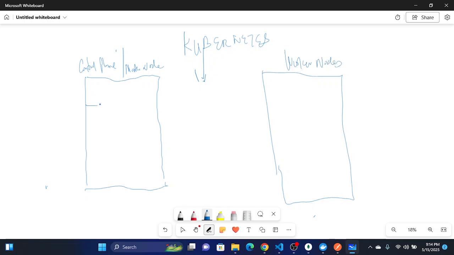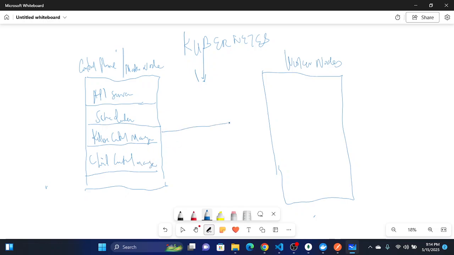And inside here we have something called the API server, and then we have something called the scheduler, and here we have something called the kube control manager, and here we have something called the cloud control manager, right?